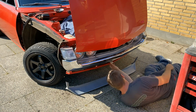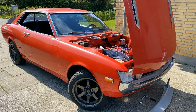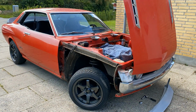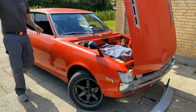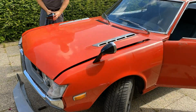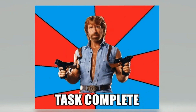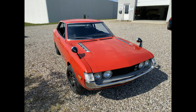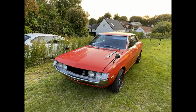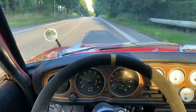For now, I just decided to fit the fender mirrors and then tackle the aero later. And there you go, a little less 80s, roadworthy-ish, and ready for the big road trip and celebration cruise.